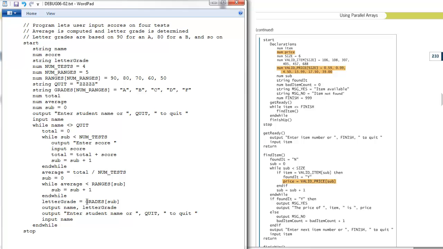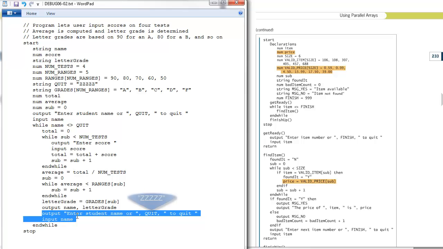Good job. Okay. Now we're going to use the variable sub to access the grades array. Again, that same subscript, we left it at 2, right? Because that's where we found this false and we went on. So subscript 2 means the third element of the array, which is C. So if they got a 75, they get a C. We know that to be correct. So based on that, we'll put out their name, Bob, got a C. Alright.